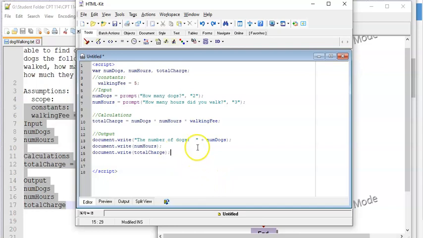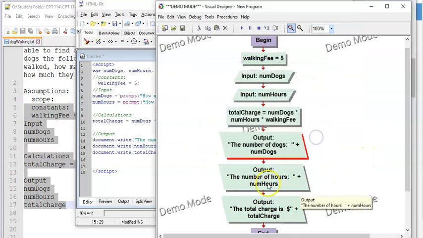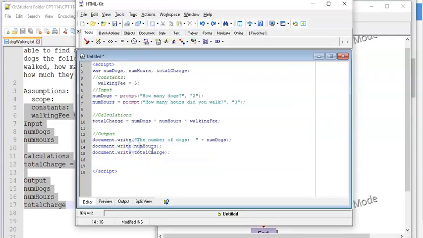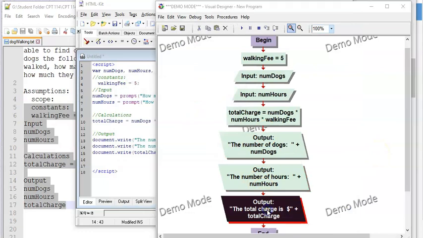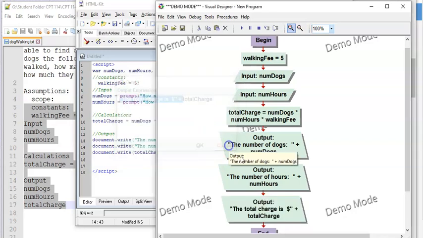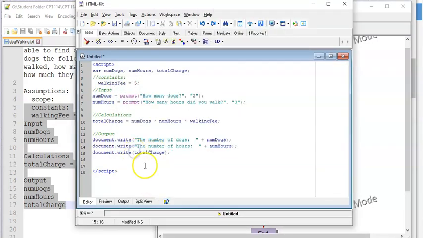And again, I can do the same thing using my flowchart. The flowchart is the easiest way to do it because you've already tested it and it works. So I just need everything but numHours, Control C, Control V, and then go get my last one and get everything but total charge, Control C, Control V, and now that's perfect. Okay, if I went too fast, you can always rewatch this portion of that or slow me down. All right, let's go see if this works.